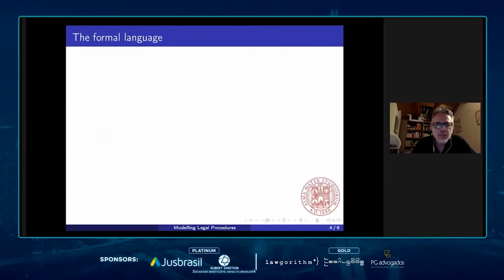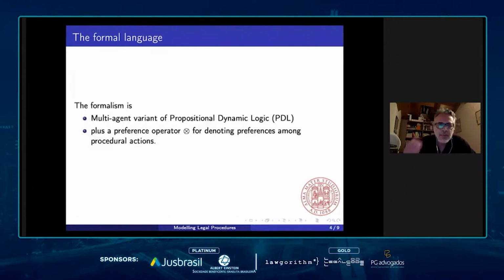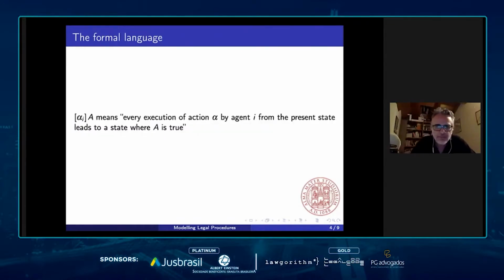So the language we use for modeling this, there are other languages in the literature. For example, I did myself some years ago with Guido Governatori work where we proposed a language for modeling compliance in business process modeling. And actually, this was an option, but we tried to use a different language. The language basically exploits propositional dynamic logic in a multiple agent variant of that. And we add some specific constructor that was originally developed in another context for modeling the violation of norms, and that was embedded within the PDL.